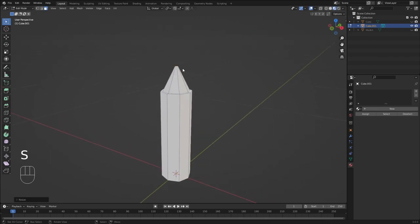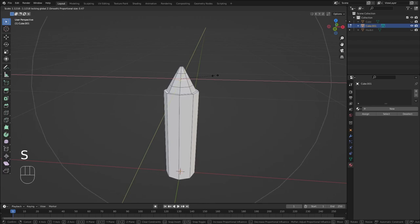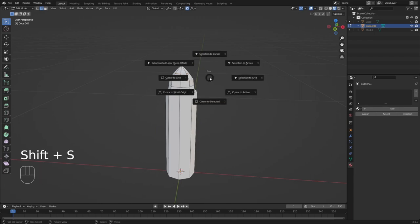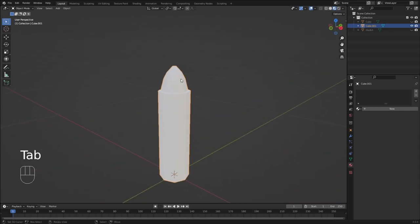and then extrude again and press S to scale it down. And then I'll add three loop cuts, select the middle one, enable proportional editing, select connected only, and press S, Shift Z, and then use your mouse wheel to make this look a bit nicer, so it's kind of rounded. Like that, and now we have a bullet.